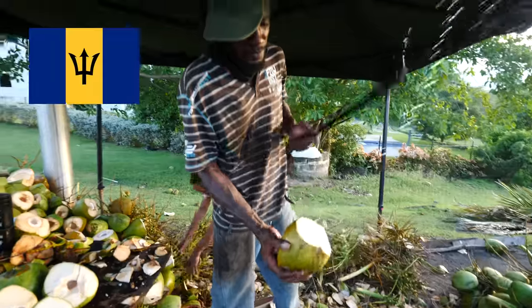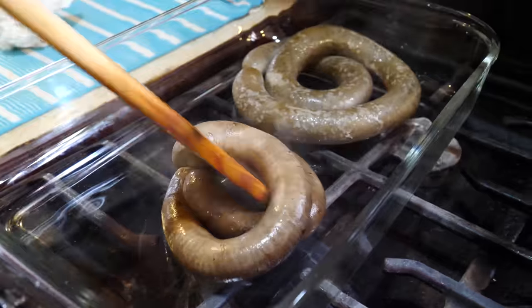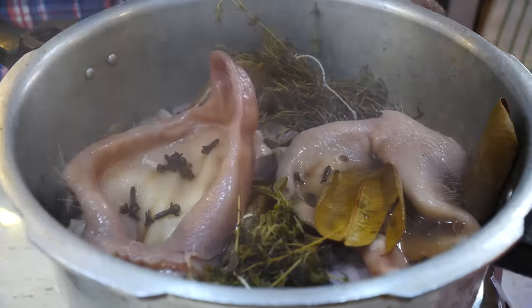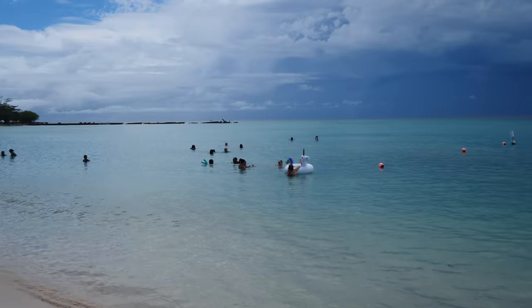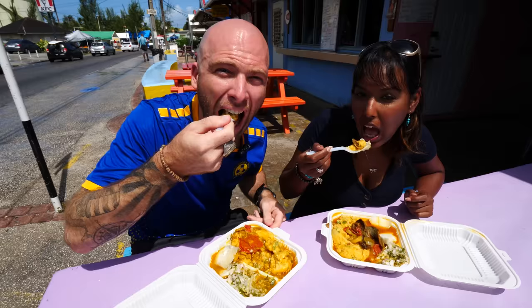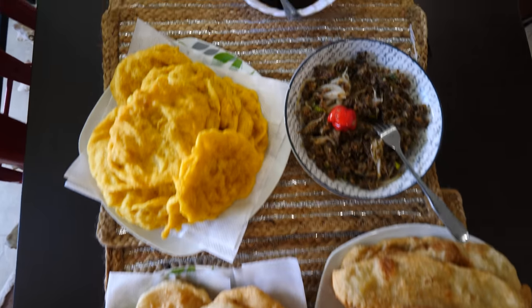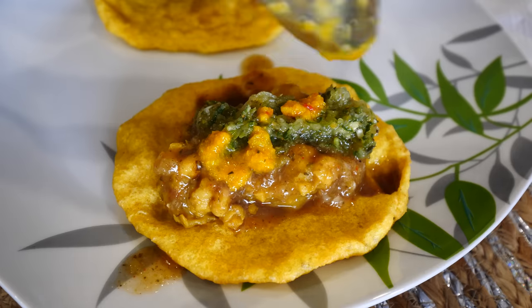Barbados is a gorgeous island in the Caribbean, but what do you really know about it? Umbrella, Ella, Ella. Well, besides that, today I'm taking you deep into this island nation and trying all the local favorites. Pudding and sauce, fish and cou-cou, and we're even hitting up local hotspots like Chefette and Cuz Cutters. And of course, I had to throw a little Trini food in there too. But enough talking. Let's go to Barbados.